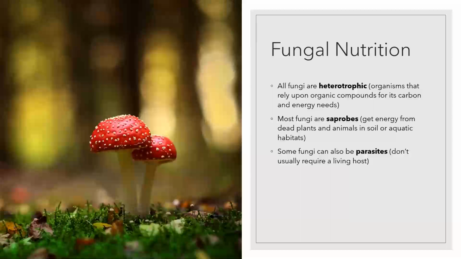Fungal nutrition. So all fungi are heterotrophic, meaning that they rely on organic compounds for their carbon needs and their energy needs. So while it may look like they're growing a lot like a plant, they're not photosynthetic. They are growing, but it's because they're using the carbon in the soil, in their environment, for their energy, ATP production, and also as building blocks to help them grow in size.